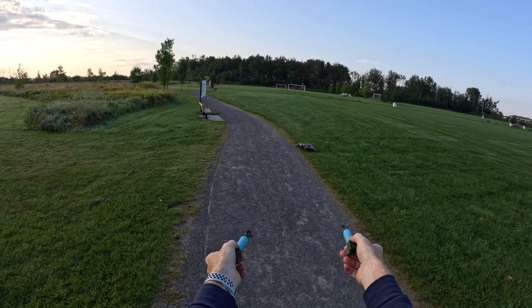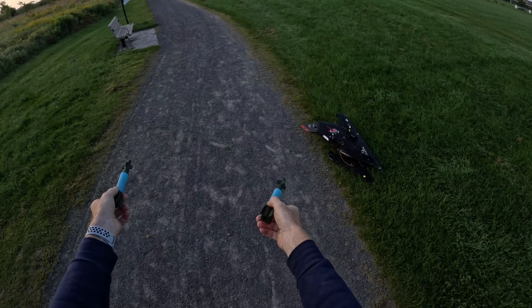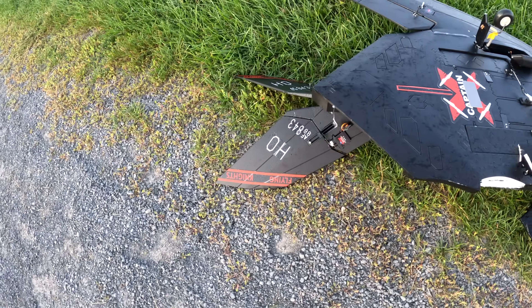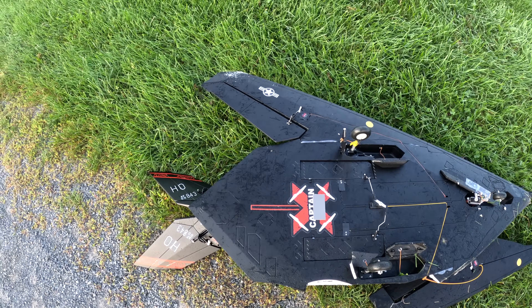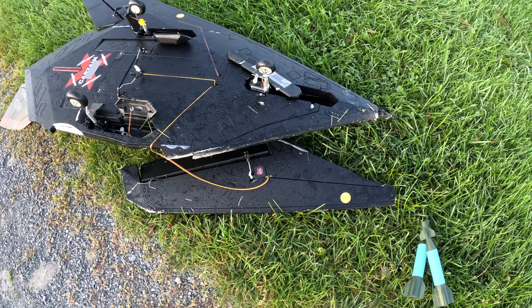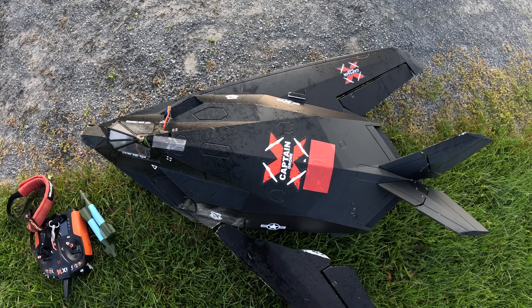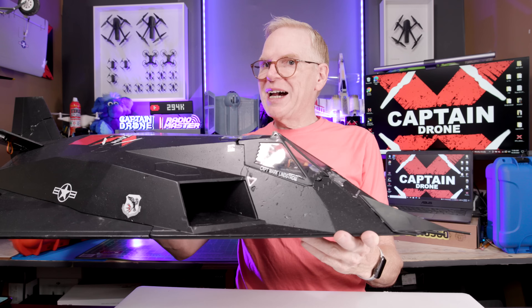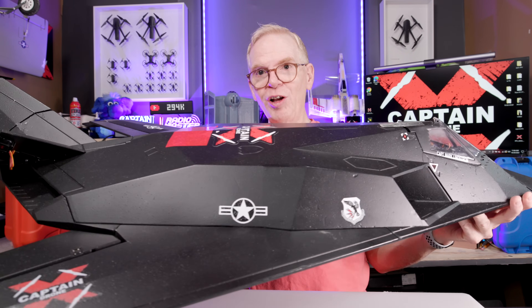There's always something with this plane. Let's see — we've got our fins in the back. I've lost the camera — there was a camera on the bottom that's going to be a joy to find. Here's the destructed and destroyed plane. No, that goes there, that goes there — I'll just glue it back together. Back to me: as you can see the plane still lives, it's all in one piece, glued back together many times and it still flies.